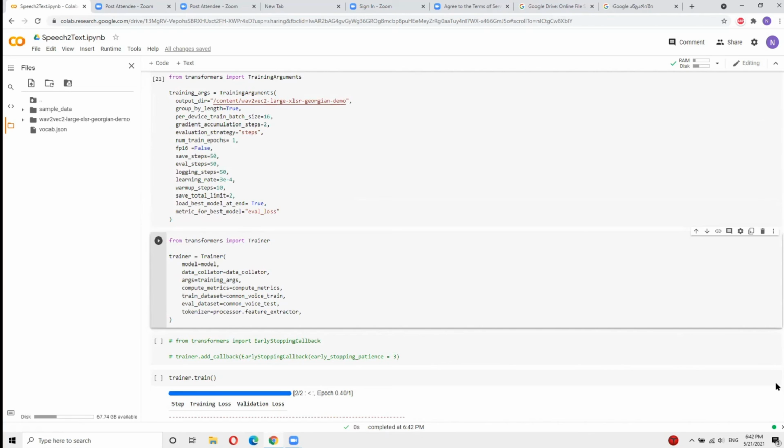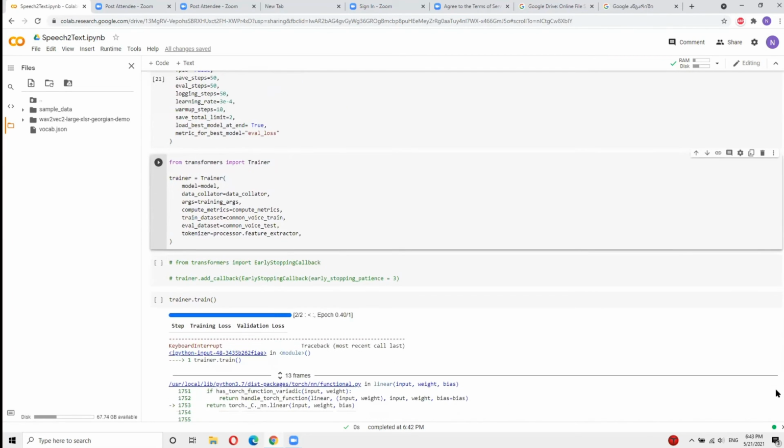It is so sensitive to the hyperparameters that in one case you could see a performance of, for instance, 50% word error rate, and in another case 100% word error rate, which means that the model has learned nothing at all, which is kind of catastrophic. That's why you have to go and do some research before starting training.